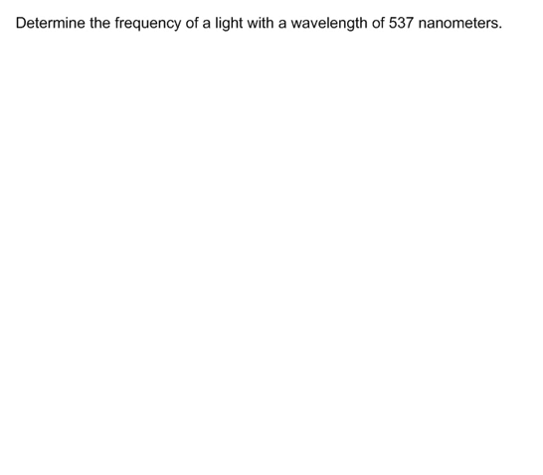Now, there's a couple steps to this problem. One, we need to identify what type of information we have. Well, we want to have frequency, and we have wavelength. Well, I can't go, well, I can, but you don't have the equation to go from wavelength to frequency, so you have to go from wavelength to energy, and then from energy to frequency. So, if I was to do this, it's going to be a two-step process.